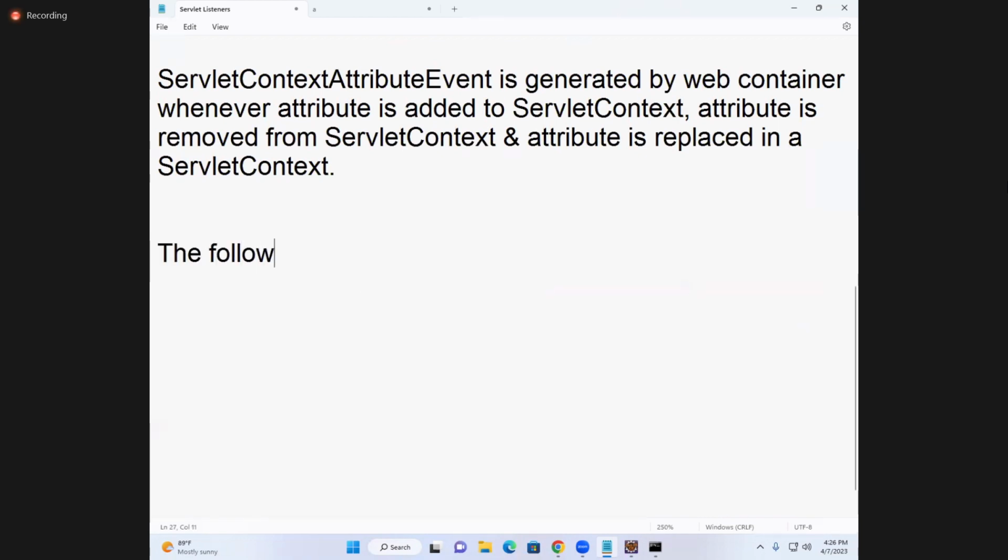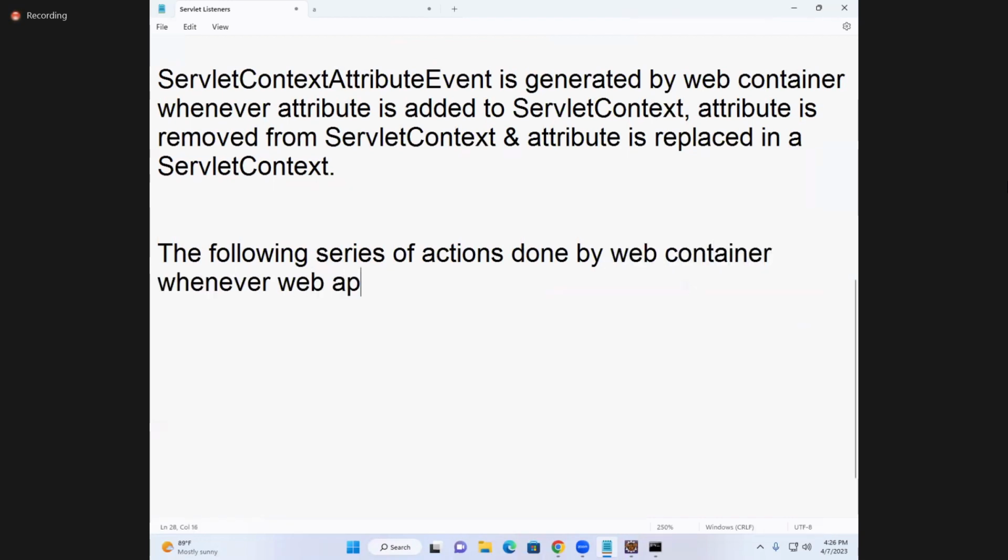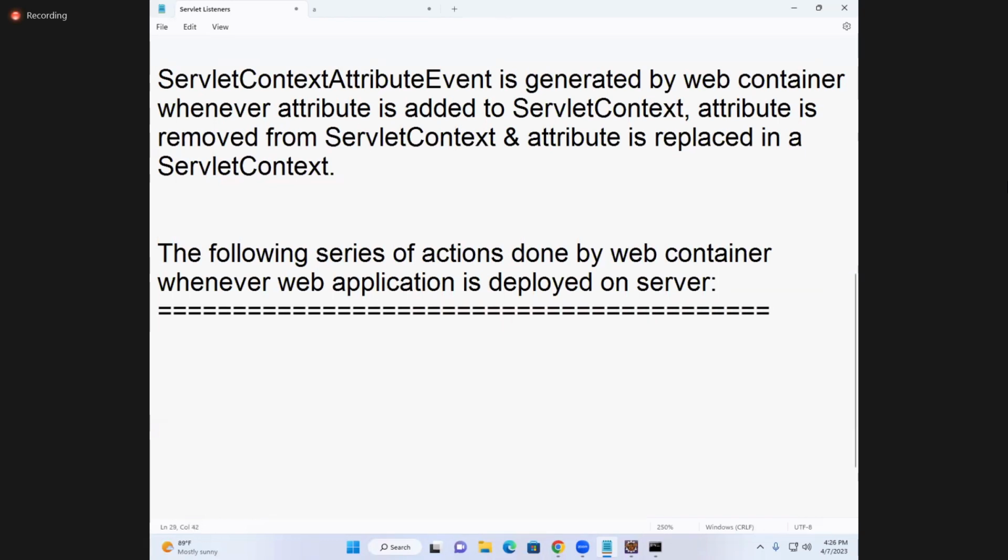There is no need to write this, it was written yesterday. The following series of actions is done by the web container whenever a web application is deployed on the server.